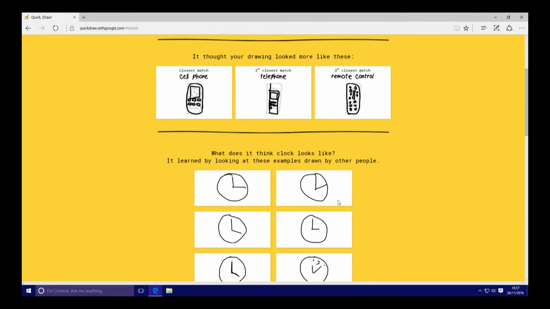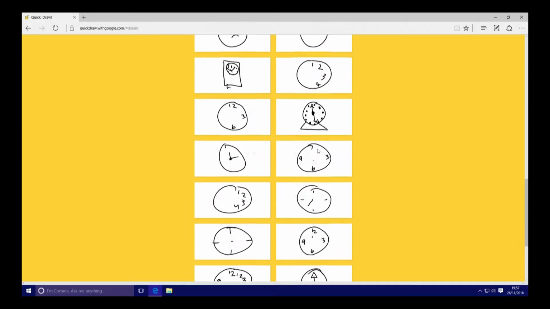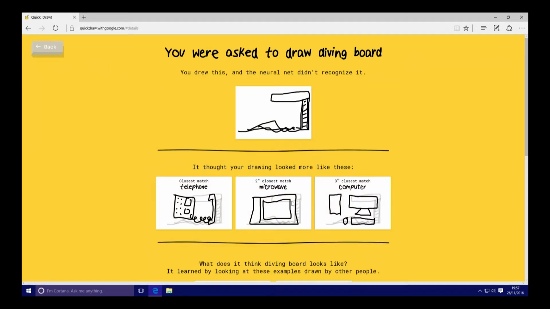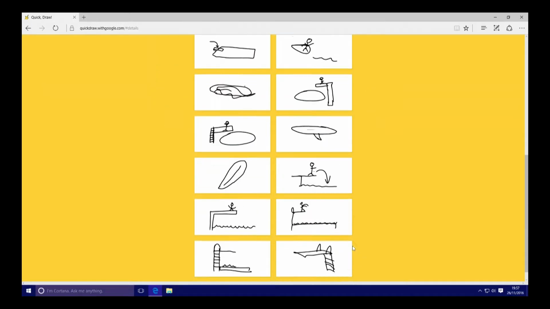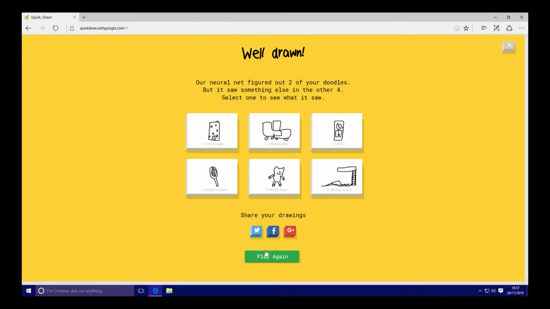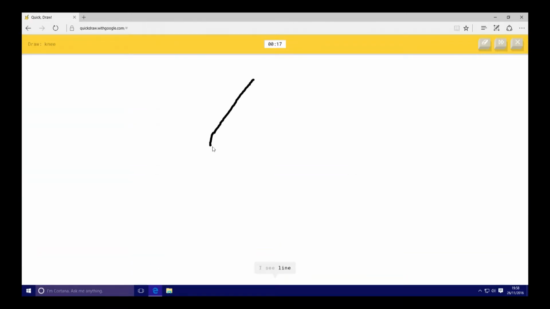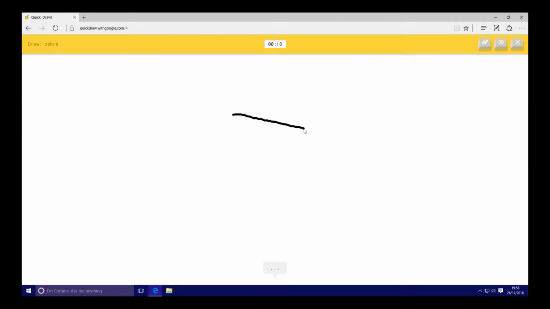The best teddy bear on here, I believe, is this one. Like, for real. Oh my gosh. Skyscraper. Remote control. These are actually really good skyscrapers compared to this. I was going to do it 3D, like this one, but then I was panicking, so I just did a remote control instead. Where else did I get right? Clock. Cell phone. Telephone. Remote control. Clock. That was what I was aiming for.